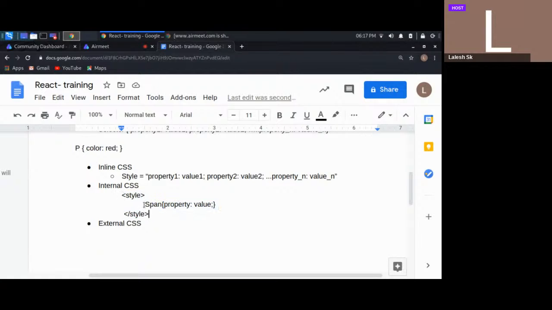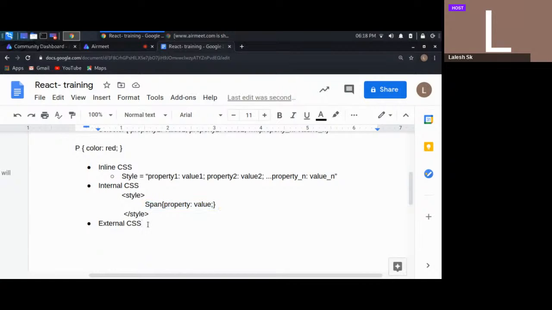Within these style elements, we can represent the styles. Based on this combination, we can use these styles anywhere in the entire document. This inline CSS we can use only in a specific element, but in internal CSS we can use it anywhere in the entire document.